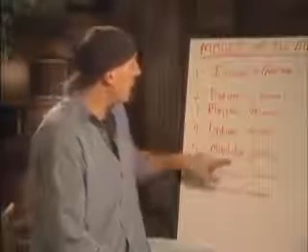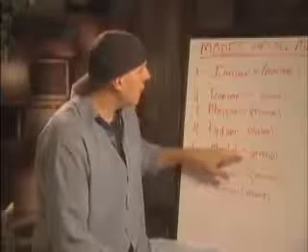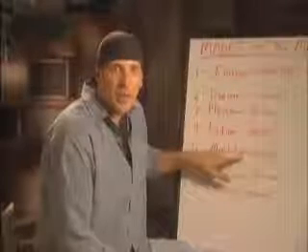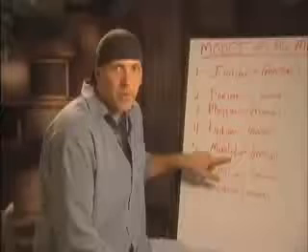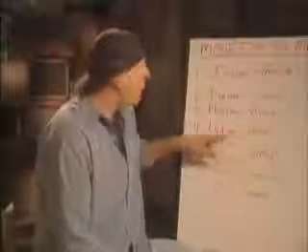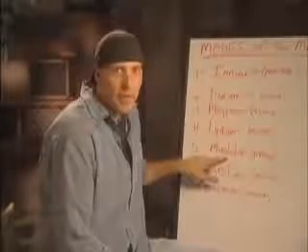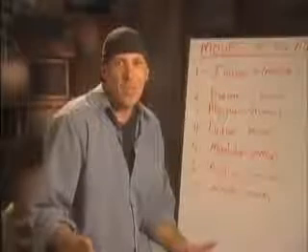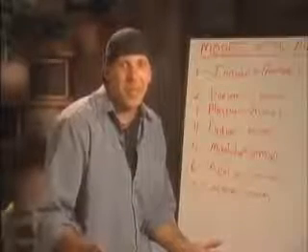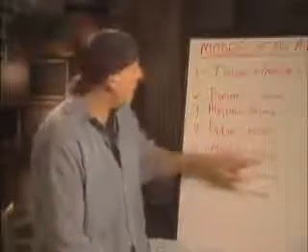The fifth mode is mixolydian. That is also a major mode. And mixolydian is the mode of choice when you're playing over 7th and 9th chords, because the interval structure of mixolydian is 1, 2, 3, 4, 5, 6, flat 7. It's just like a major scale, or just like the Ionian mode, except it has a flat 7th. That's why it sounds so good over 7th and 9th chords, because those chords have flat 7s in them, dominant chords, right? So mixolydian is the fifth mode. That's all you want to remember right now, and that it's a major mode.